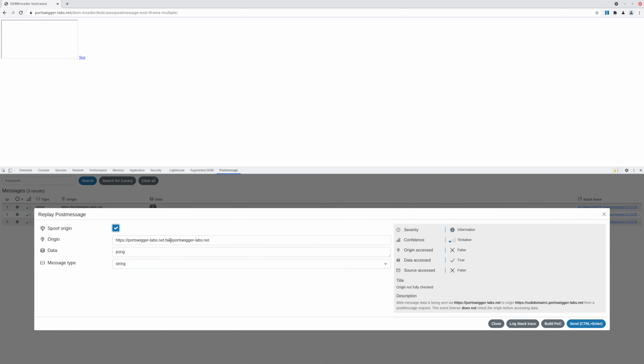It adds a fake part of the domain to portswigger-labs, and this will give you a good indication whether a site is vulnerable to origin spoofing, because the start of the domain is prefixed with the domain and the end of the domain is suffixed with the current domain. The fake part tells you that this domain is not under the site's control and you could control it and find a vulnerability. So that's how spoof origin works in DOM Invader.